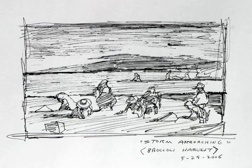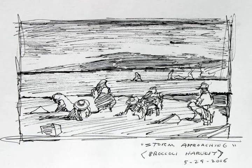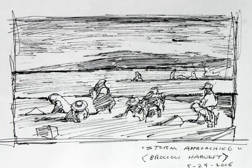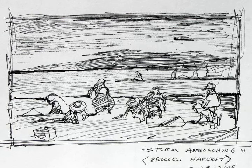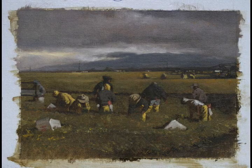These are the last two paintings. This is just sort of step by step. It was also in the American Artist magazine. I start off by doing a thumbnail sketch. Sometimes I do a thumbnail sketch without taking any photographs. But in this case, I had taken some photographs, and then putting those photographs together, I did the sketch, picking several different photographs together. I did a little color study. This is like 9 by 12.